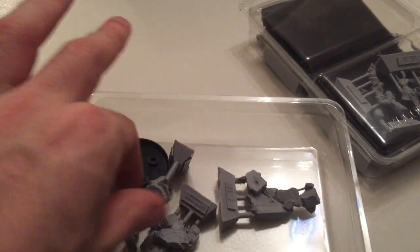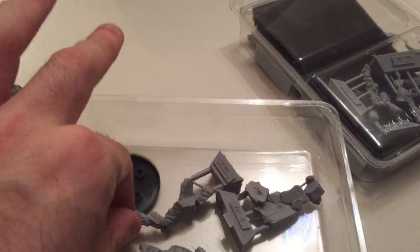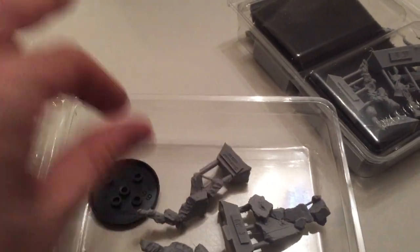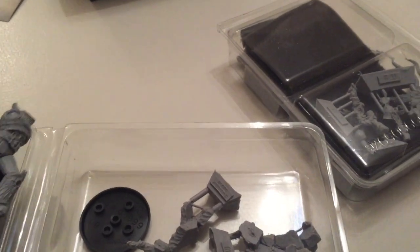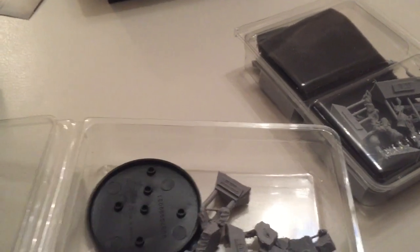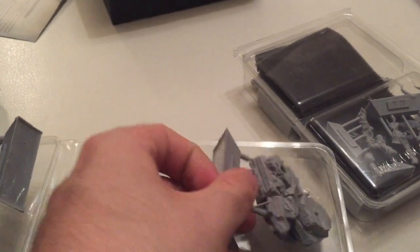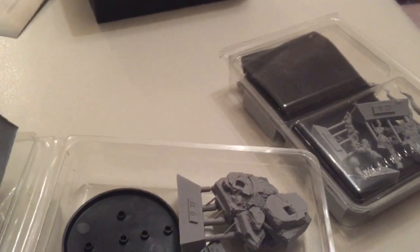Got some rocks, some more rocks, some more rocks. I'm assuming all of those are part of the diorama base, so secondary priority as far as I'm concerned, but still, hello. Okay, let's try and repack this in a nice, sensible order because it's going back in the box, at least for a bit, because it's a bit late at night for me to start working on this.